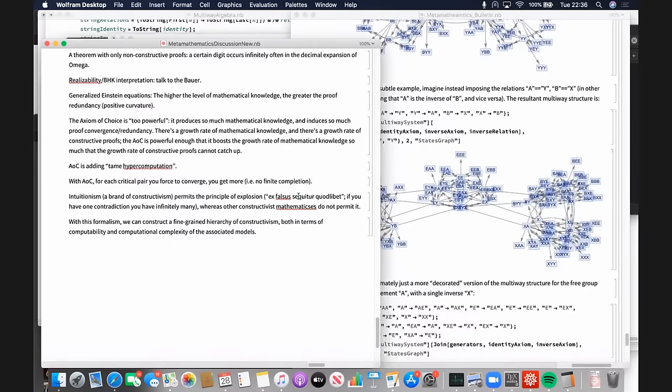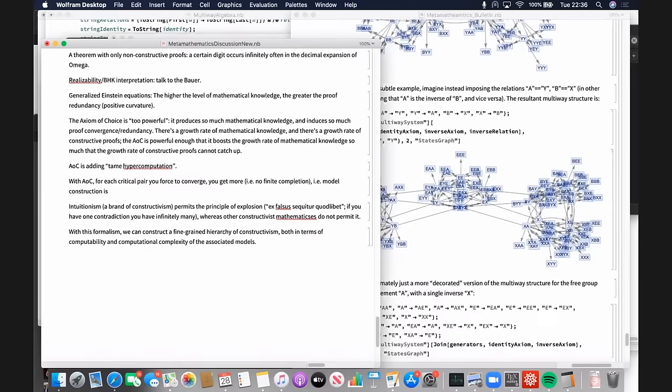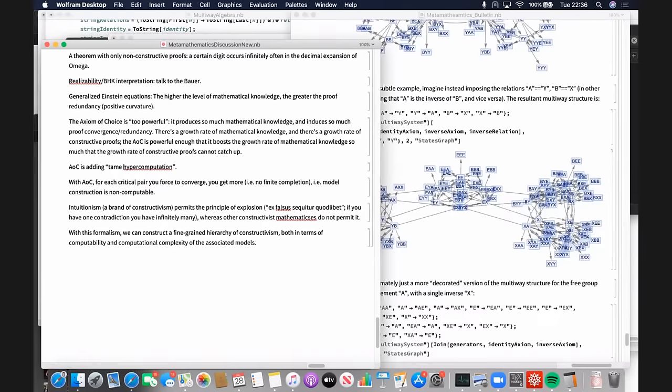Okay, what you're saying is that model construction is undecidable, is non-computable. So there exist certain kinds of axioms which, if you were to add them, you can't get a finite set of completions to cover them. They probably are related to axiom schemas in the world of axiomatization. Is that right? But is that related to axiom schemas? Not in any direct way that I can see.